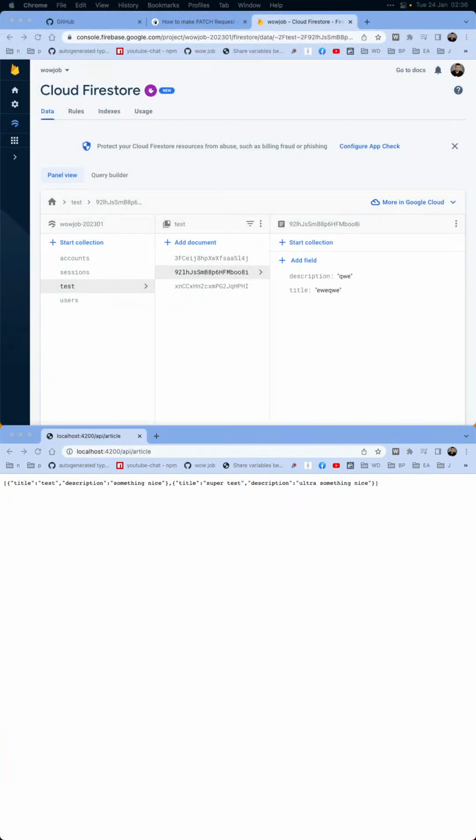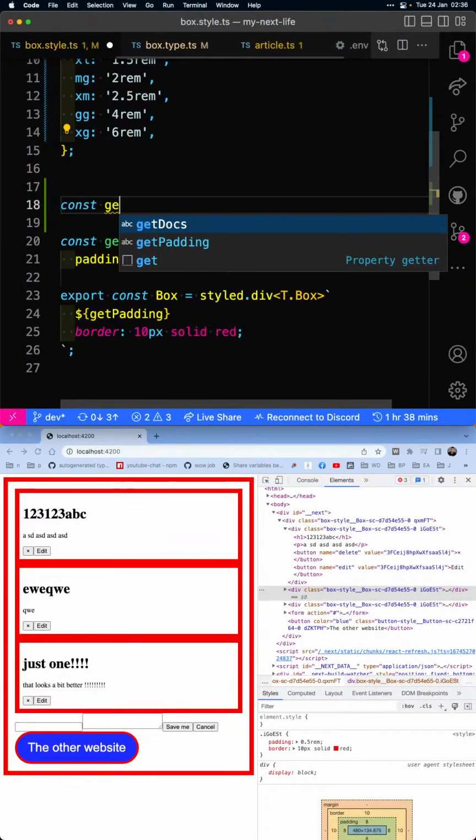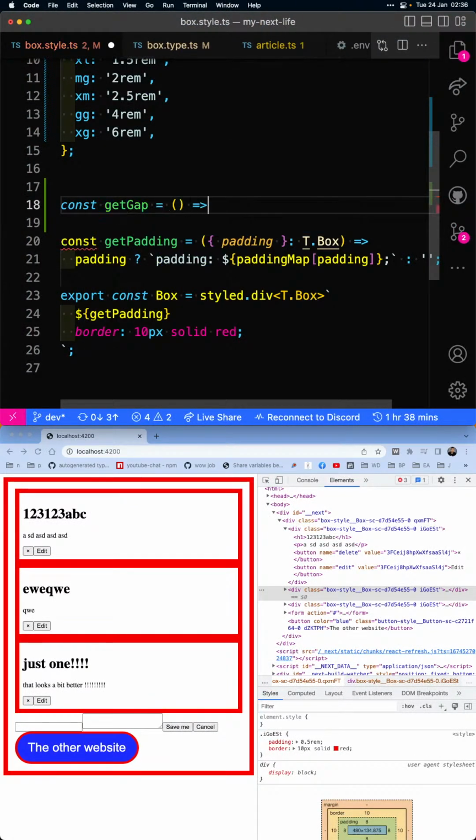And not just that, we should have gaps on. So with that said, const get gap is a function that takes a few arguments of type box, and we get gap.